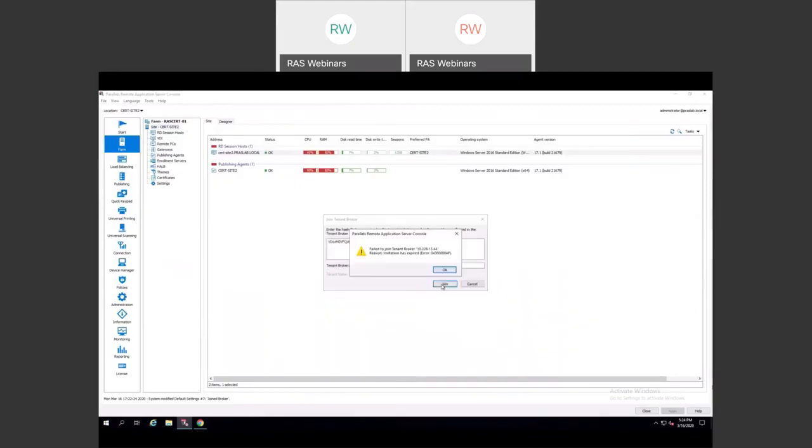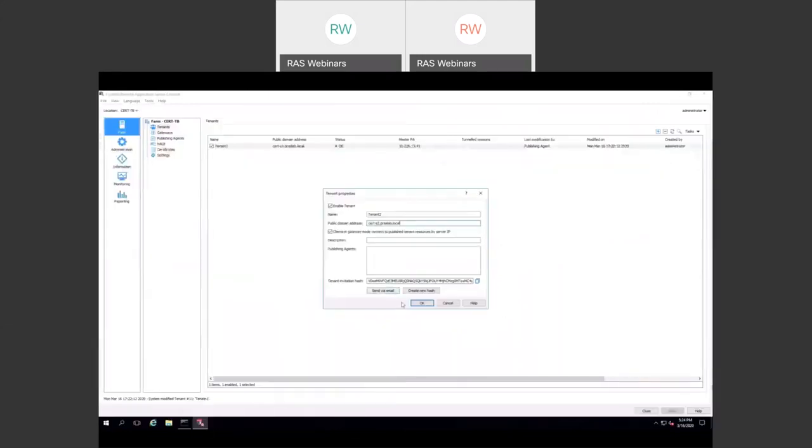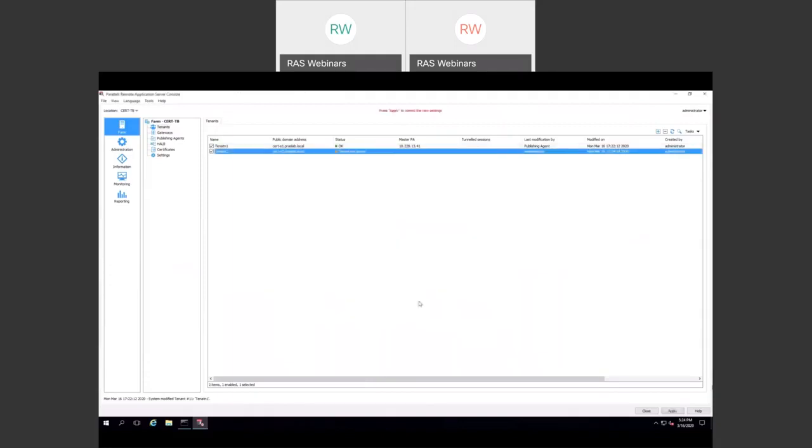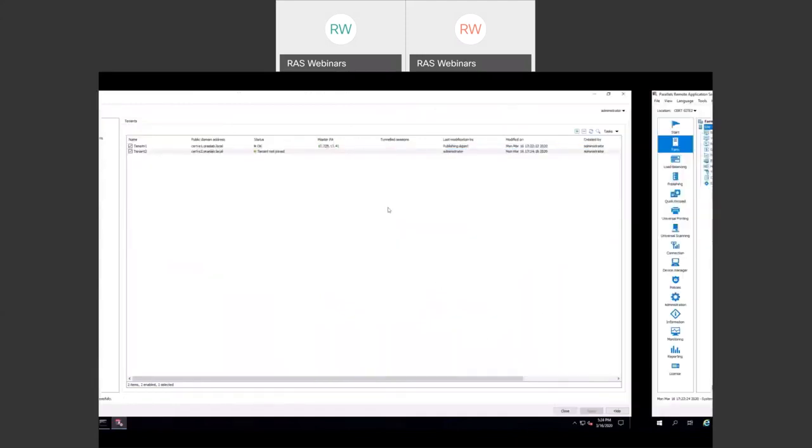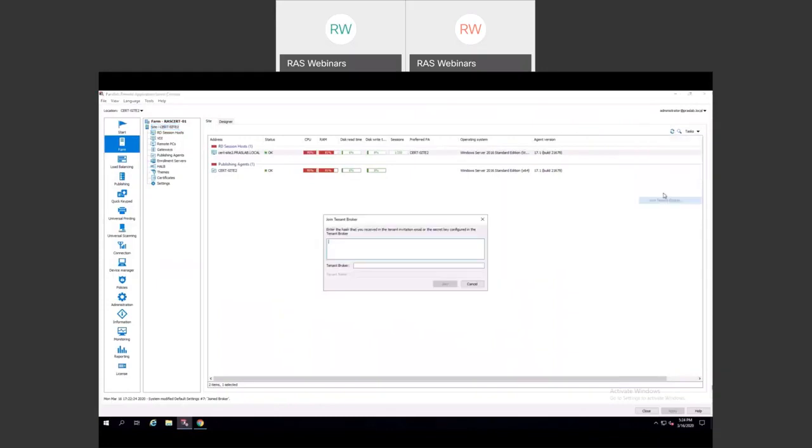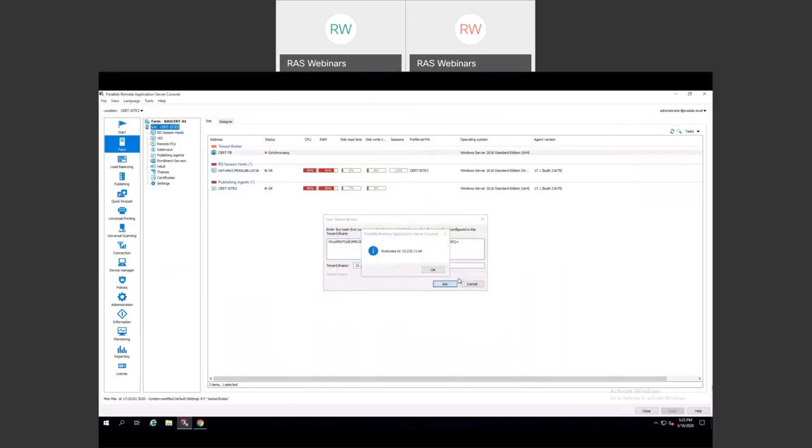And then when I get back, I did that on purpose. So you get this error here and you're wondering what the heck's going on. The tenant is expired or something. That's not what's happening. If I go back over here, I forgot to click OK. That happened to me once, and so I got that weird error, and I thought I would just show it to you guys as a troubleshooting step. Once you copy this, go ahead and click OK and close it. You might even want to click Apply. Then I can go back over here and go to Join. And this time when I plug in that little hash and click Join, it works like a champ. So just don't forget to click OK on the other side.